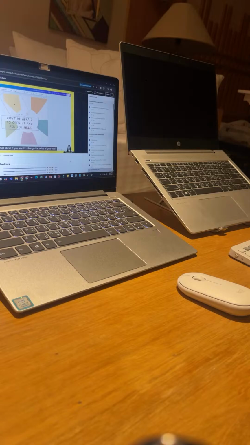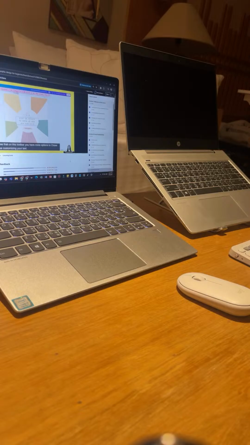And what about if you want to change the color of your text? Select your text box and then select text color. It is this button here, which is going to open the text color menu. From here you have your document colors. If you have a brand kit, you will have your branded colors in here, or you also have access to the default colors. From here, select the color that you want to use on your design, or if you want to use a particular color, you can use this plus icon. Play around with the color wheel if you want. You can also enter a hex code, or you can use the color picker.